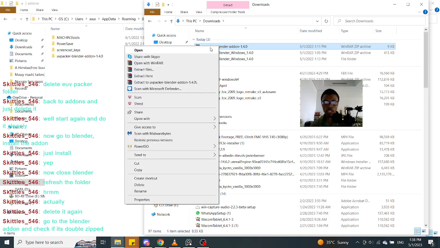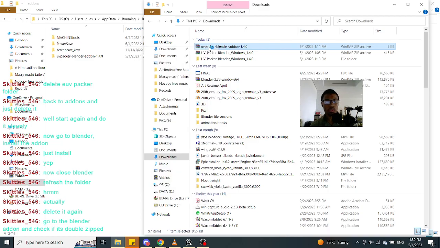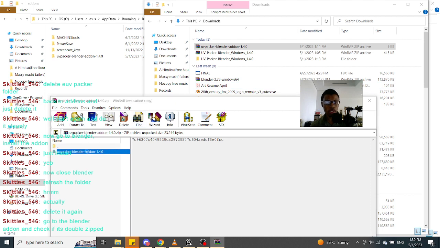Do I just open it? Let's just open this and, how do I check if it's double zipped? Yeah, it is double zipped actually.